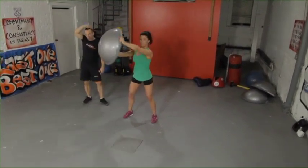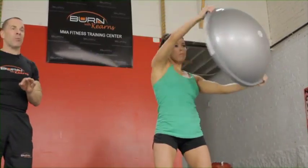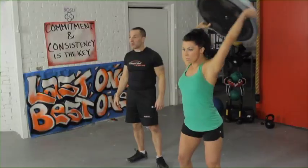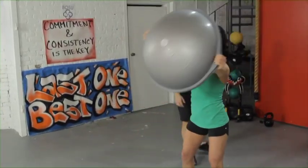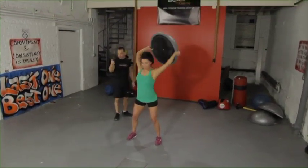Make a nice little box around her head. But you can see that shoulder girdle working the correct way. Opposite direction, K-Wall. You want a little bit more challenge, look both to the other way, but you're probably gonna whack yourself in the head. One more, K-Wall. And rest. Orbital circles. Check those out.